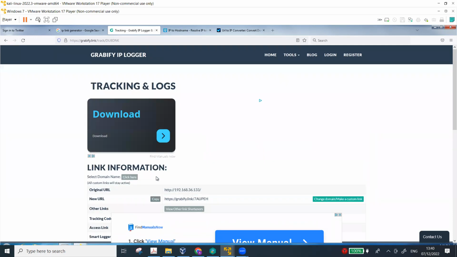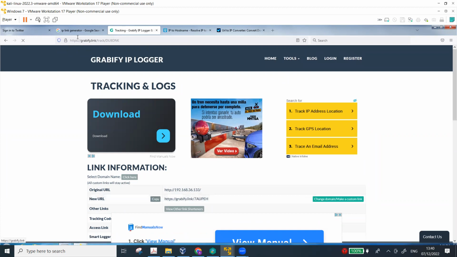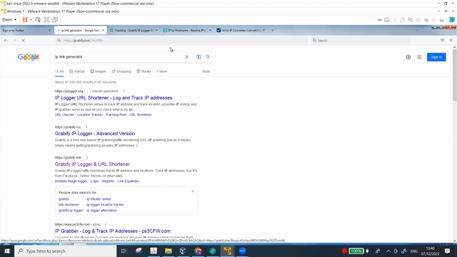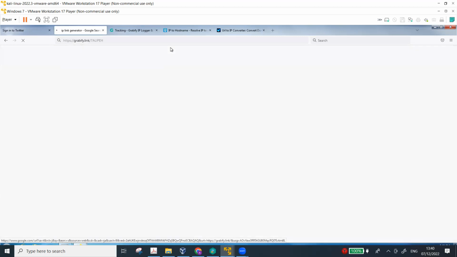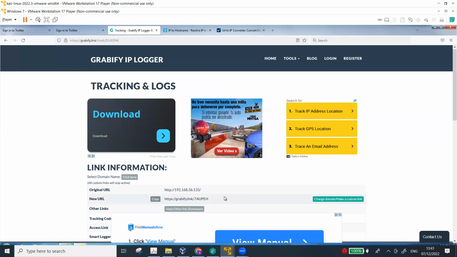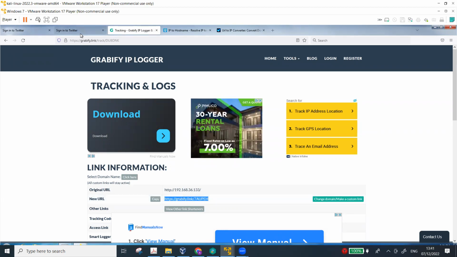If I copy this one and go to this URL, you can see it actually redirected me. Sometimes attackers hide their original URL. This is not the best example, but when I click on this URL and send it by email, it redirects you to the fake web page which I just cloned. That is the Twitter page, right?